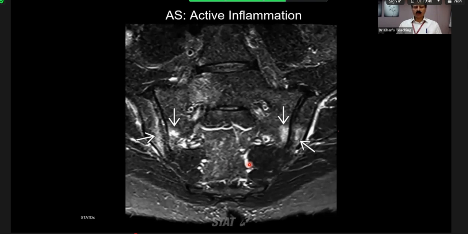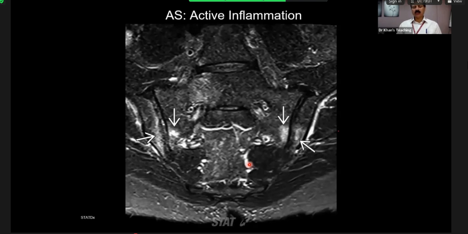Now, for seronegative arthropathy, the rheumatologists advise a lot of MRs. We call it spondyloarthropathy protocol, or whatever your department wants to call it. Basically, all of these are 2A as well as 2B questions. For 2A people, these are usually asked. Basically, we do T1 and STIR sequences. Through the SI joints, we do coronal and axial T1 and STIR sequences. Similarly, we do the whole spine, and in the whole spine, we do T1 and STIR sequences. Now, T1 is a very good sequence to look at marrow, and things like erosions are well seen.